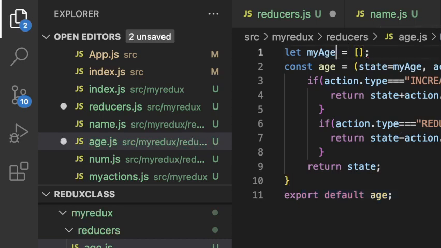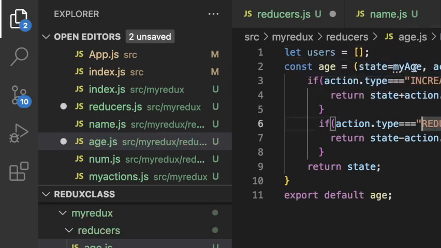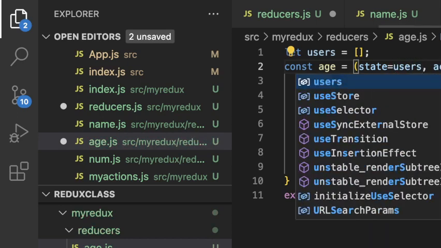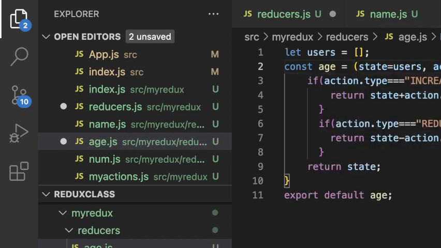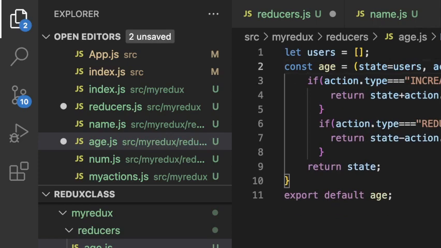Let's call this users. Then this will now be users. Just like before, you can run if action.type, and do whatever you want to do. Do you get it? Yes. It's still the same thing, just like before.